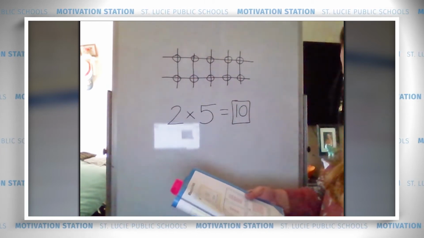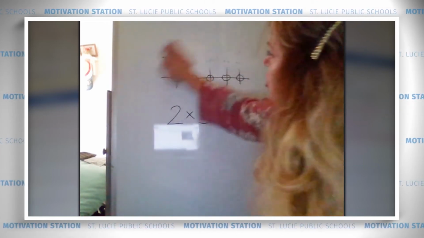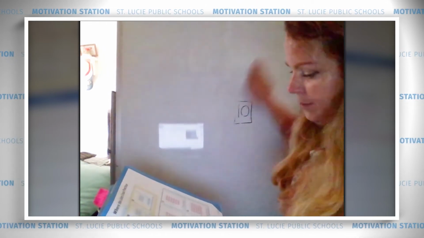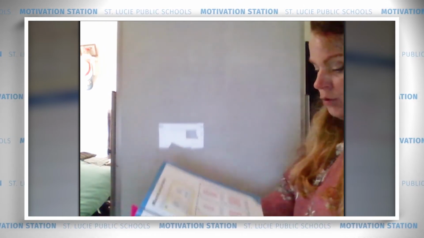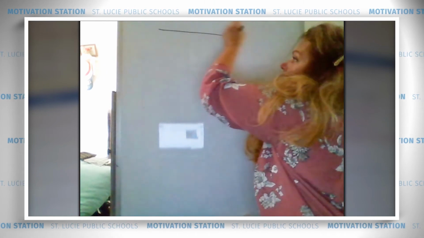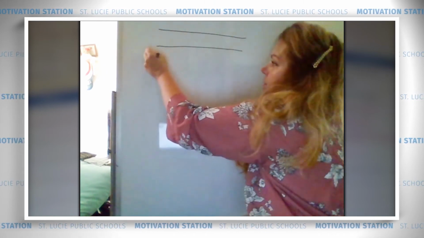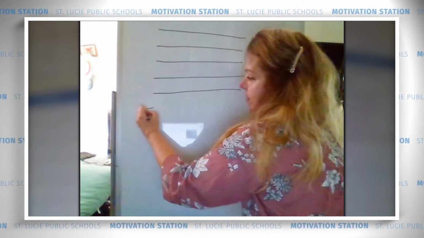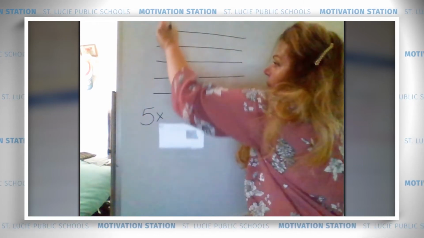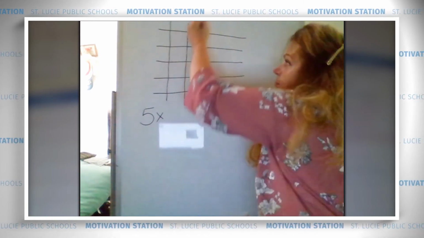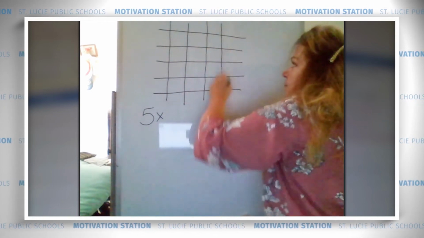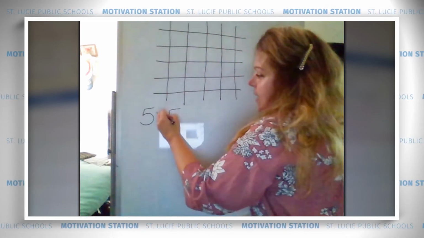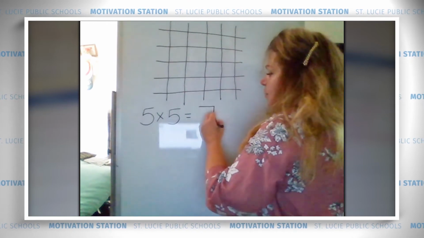All right, 2 more on this page. Let's look at number 5. How many rows do I have? This one's a big one. 3, 4, 5. I have 5 rows, so that's my first factor. And I have 5 columns. That will be my second factor, and I am looking for my product.